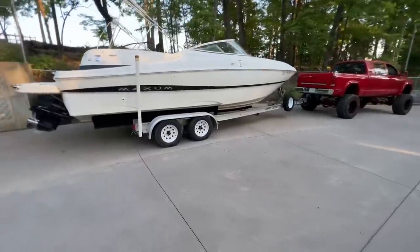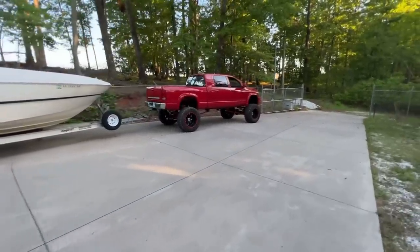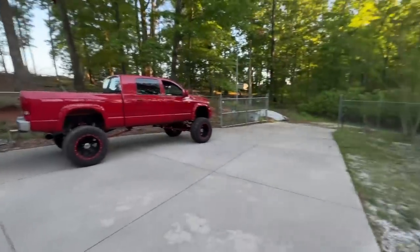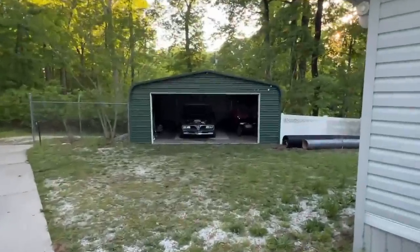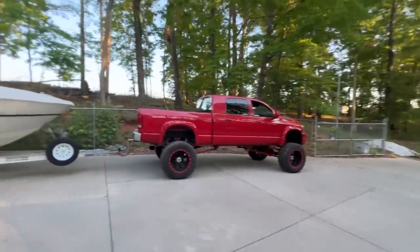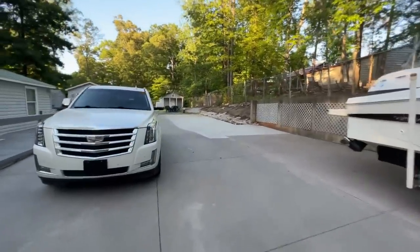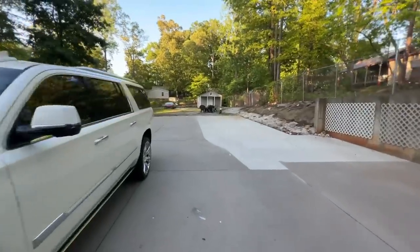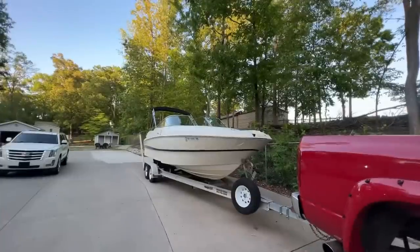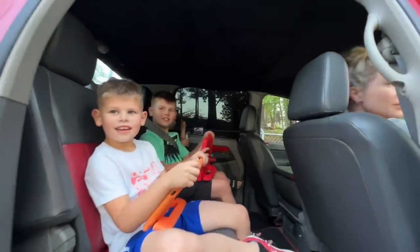We're going to drop the boat tomorrow but we have some family business to take care of in Atlanta first. Go fuel it up right now, get some dinner, and close this video out with the kids. We still have to do coolant lines on that bad boy — that's an LSA 6.2 liter LS3 with an LSA supercharger. Alright, let's go see what these kids are doing. We did the work and now it's time to play — well, just time for dinner. God bless y'all and we will see you.